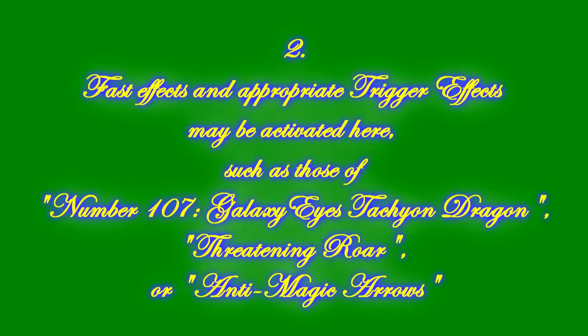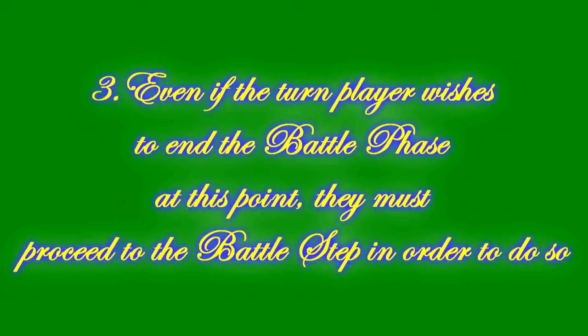Two, fast effects and appropriate trigger effects may be activated here, such as number 107, Galaxy Eyes, Vacuum Dragon, or Threatening Roar, or Anti-Magic Arrows. Three. Even if the turn player wishes to end the battle phase at this point, they must proceed to the battle step in order to do so.